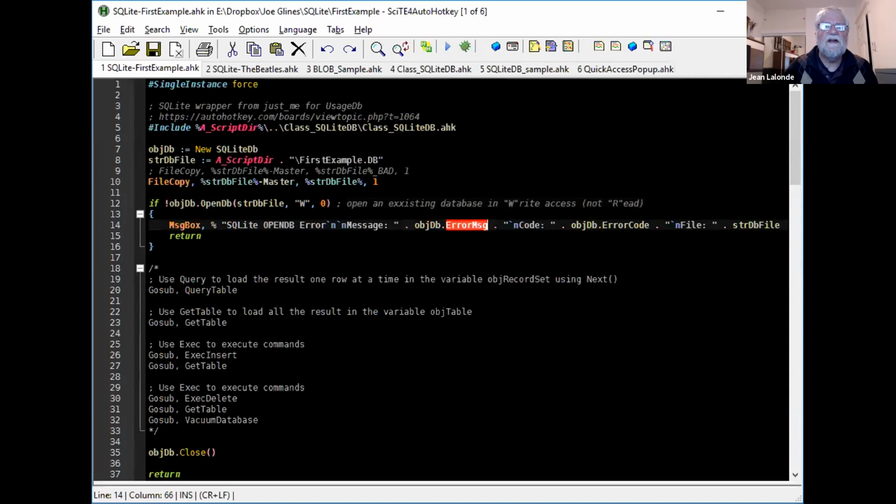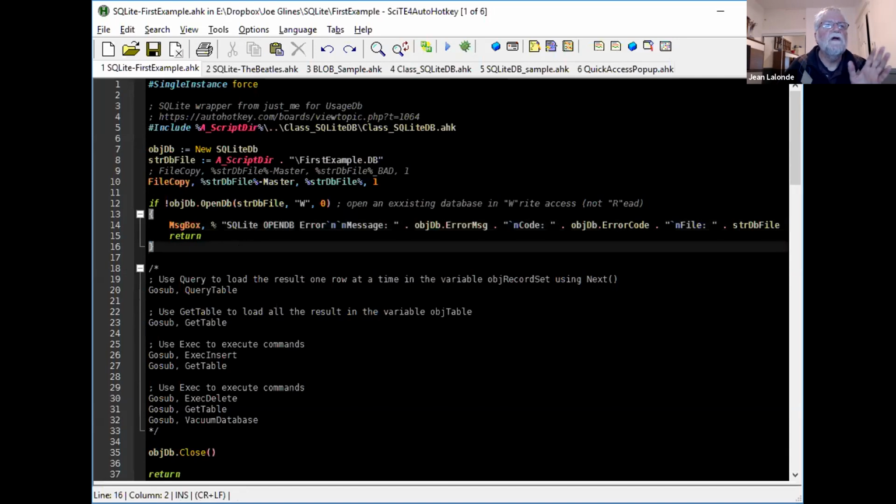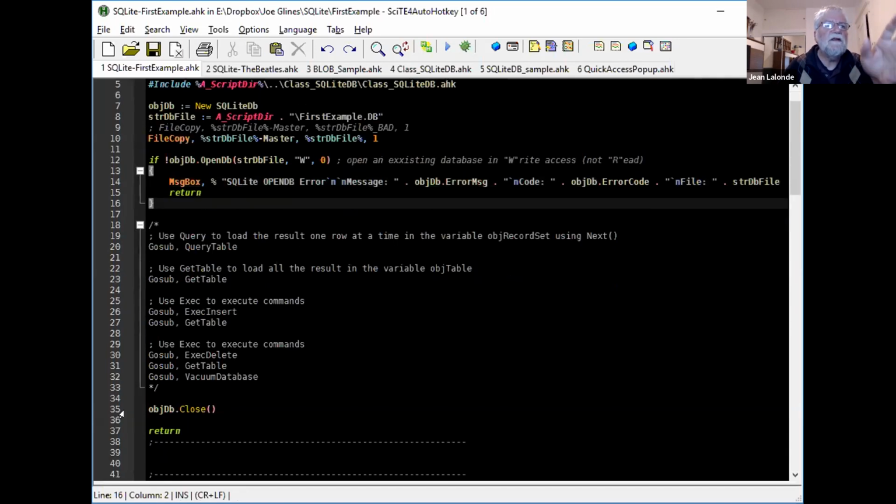So there's an error message, an error code, and I'm adding some information that will, for example, when it is a query, I will put the query. In this case here, I'm putting the name of the file. So if it goes wrong, I will know it's probably wrong because the file name is wrong here. So for now, it will work correctly. All the rest is commented here, so I'll just reveal this later.